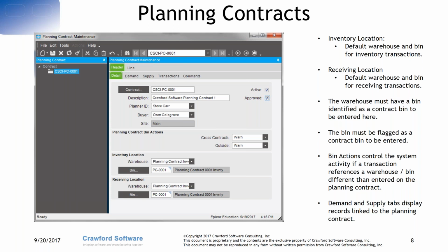The big thing is you're controlling whether it is allowed, not allowed, or a hard error, and so on. And the same thing is for outside transactions. Basically for each one of these, what does the system do? Does it give you a pop-up warning, or does it give you a hard error where you basically have to change the transaction and you stop it? A good way to have it be an error is that's how you're isolating inventory from being pulled. That gives you that planning contract 001, that PC-001. By setting them to errors instead of warnings, that inventory is segregated, and the system, without someone coming back in here and updating the planning contract itself, is not going to let you move inventory between planning contract 1 and planning contract 2. So you're getting that isolation, you're reserving your inventory, which is a bigger concern for most people.